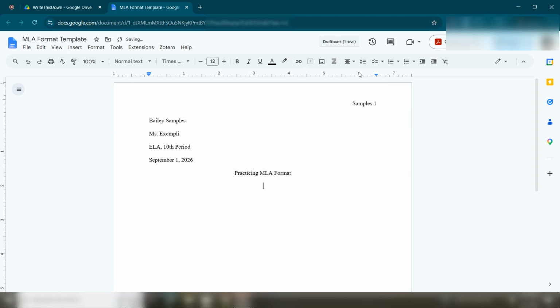In the line after the title, we return to being left aligned, and we want to start each paragraph of our writing with an indent. We indent by pressing the Tab key once, and then we can begin typing.